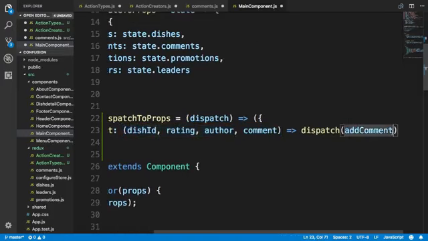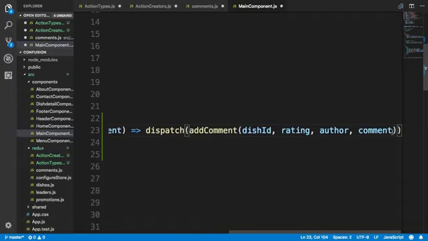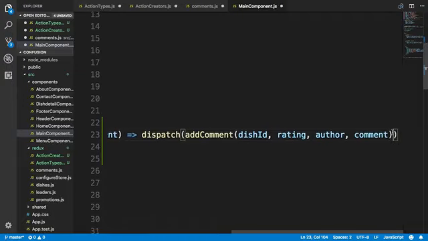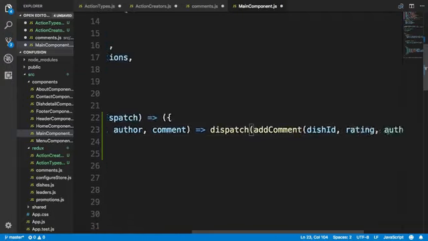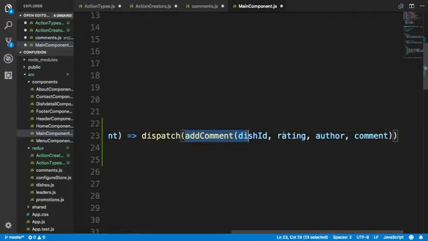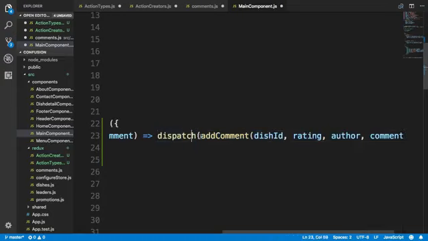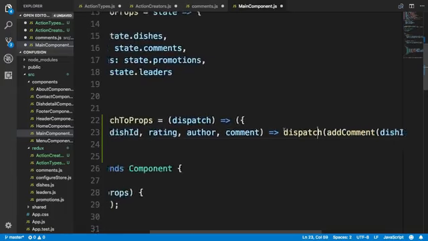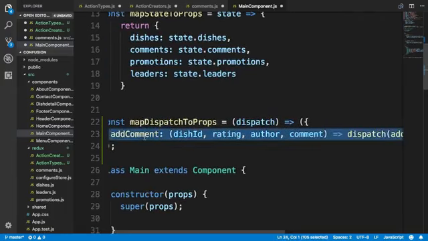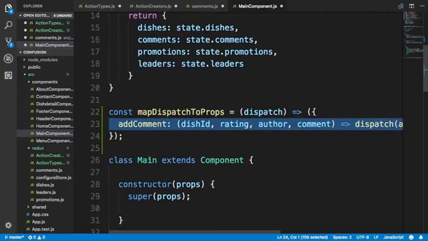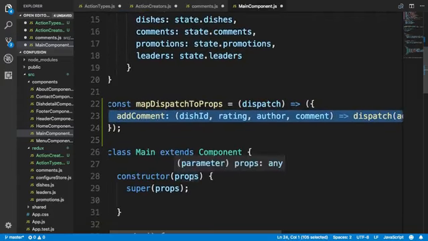These 4 are passed as parameters to the add comment, and so that will dispatch. Now, what does this do? As you see, this function call, where we are calling the action creator, will return the action object for adding a comment. That action object is then given as a parameter to the dispatch function here. So the dispatch function obtains that as a parameter, and that we are supplying as a function here, and this can be used within our component here.